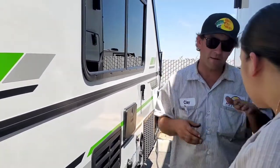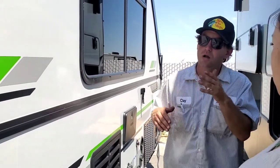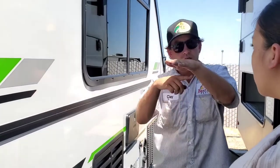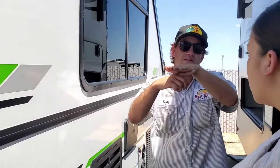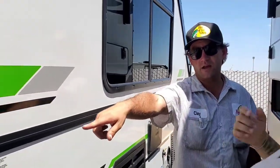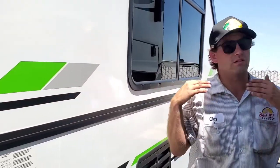So if you park it in a spot and you get out before you unhook from your car, you can see just by looking at it that it's leaning one way. You're going to put the leveling blocks on the side that's leaning, but not the other side. Okay, then when you unhook, front to back with the tongue jack. That's why I say switching out to an electric one is a lot easier.